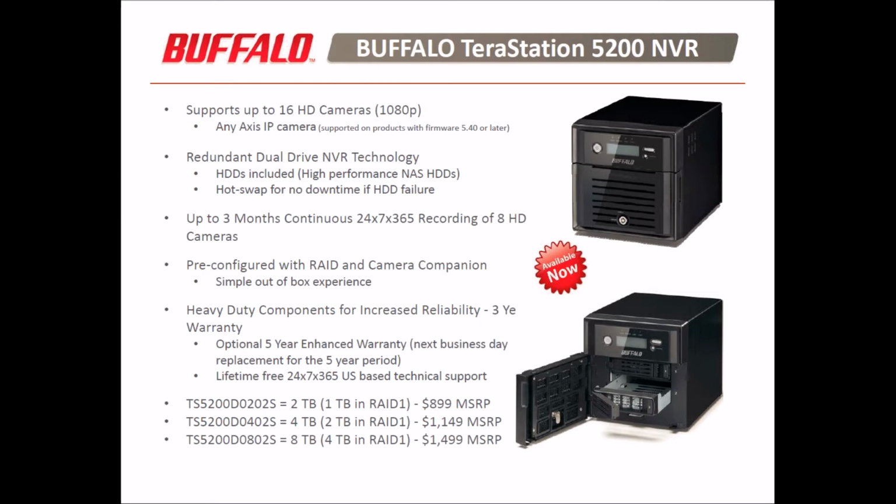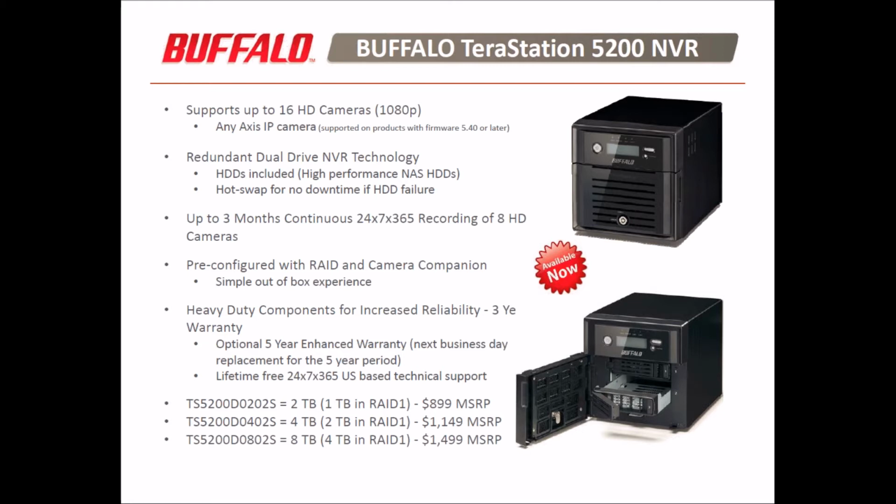So one last slide just to cover up everything, because right now the TerraStation 5200 is available, as well as this is the one that's in the raffle. We support up to 16 Axis network cameras, but we really support almost any Axis IP camera, anything that supports firmware 5.40 or later, which is the majority of the Axis lineup, and anything that's been released in recent time or in the future. You can check that, and the Axis website will allow you to search by Axis Camera Companion support, etc. But it's presumably almost all of the cameras. There are some older legacy ones that aren't compatible.